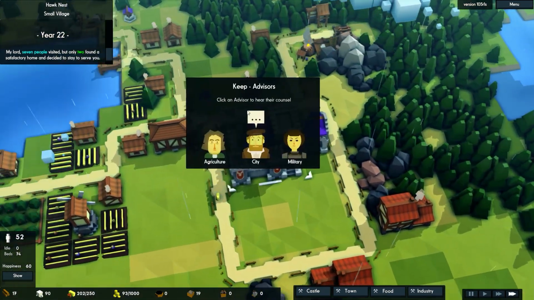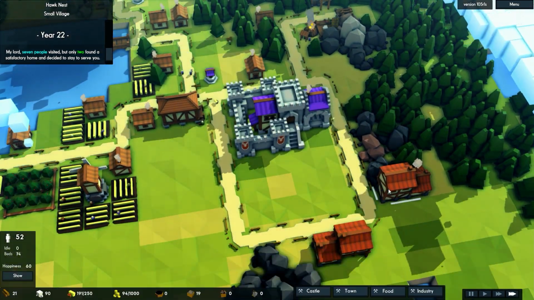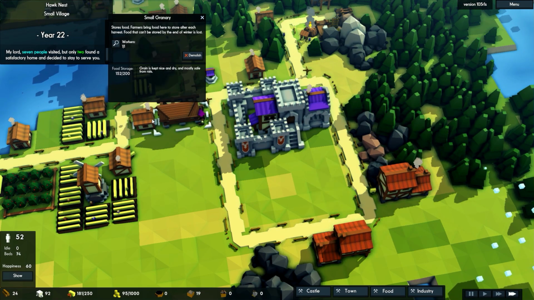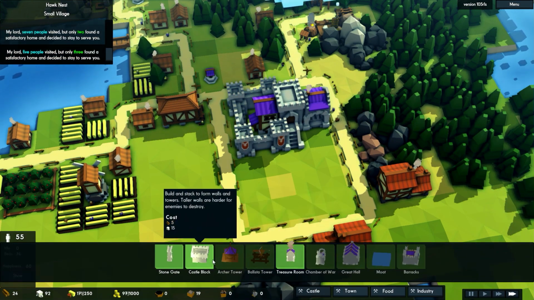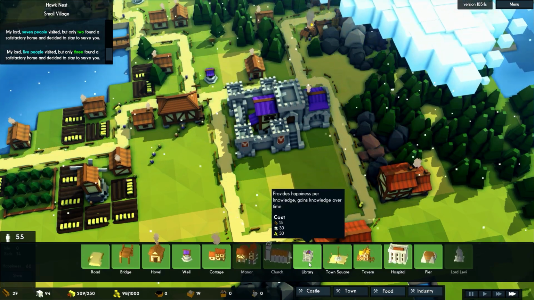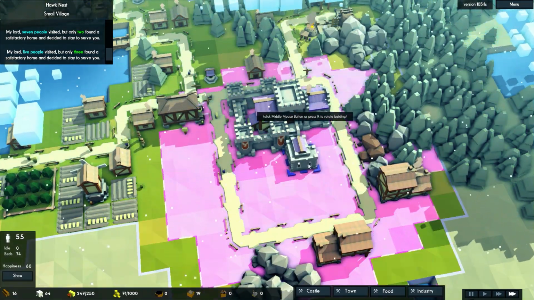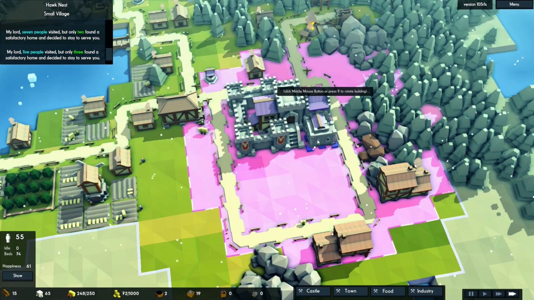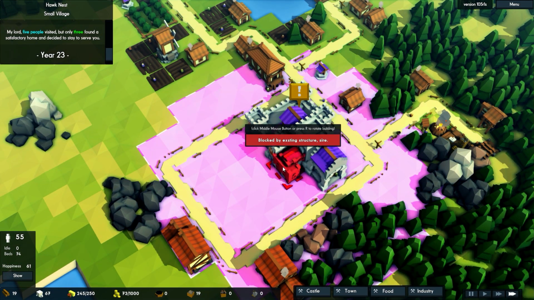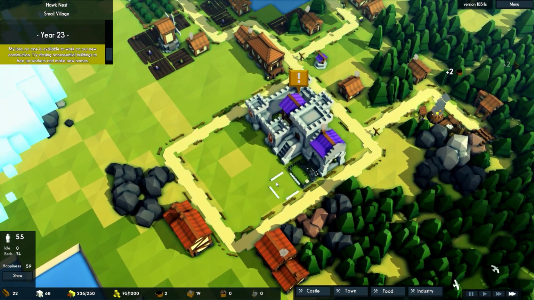Okay, so we're gaining some people. No access to a church or a library. Is that what these guys need? We want neighbors. Let's take a look here. Chamber of War, Great Hall, Barracks, Town. Here's a library. Provides happiness per knowledge. Gains knowledge over time. Now, do we want the library kind of offshooting the treasury? That also looks kind of neat. The buildings match. I think that'd be okay.